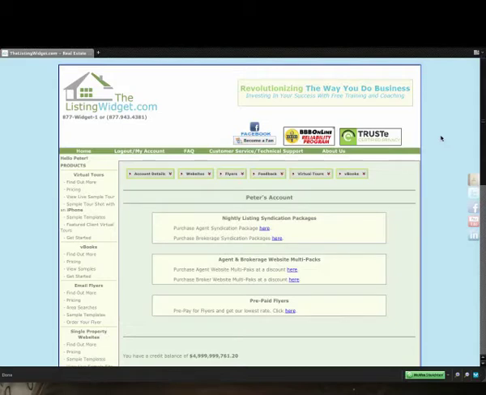I want to take a couple of minutes and show you a really cool feature. It allows you to put a visual link to one of your virtual tours in one of our email flyers that you would send out to market your properties to other agents and brokers around the country. It's a very simple procedure, but I want to show you one little step first in the event that you created your virtual tour prior to our launching this feature.